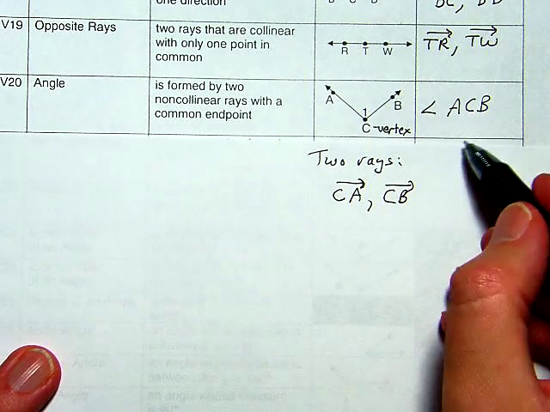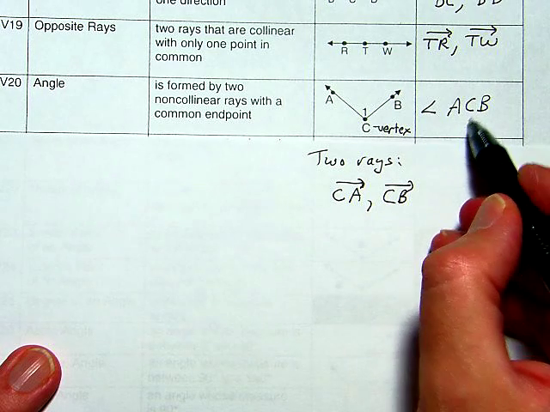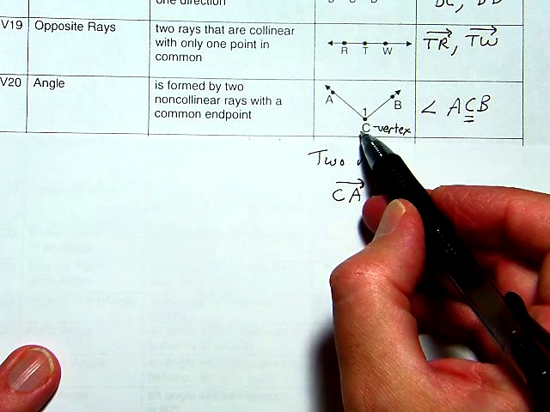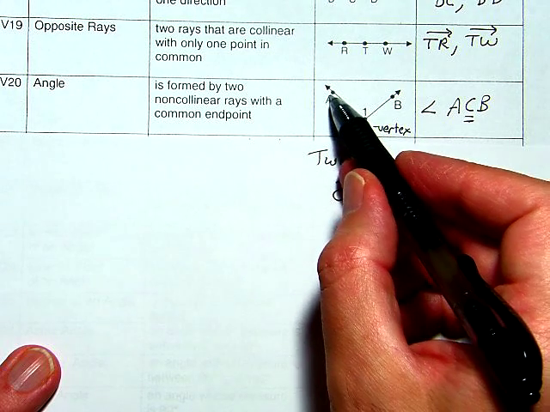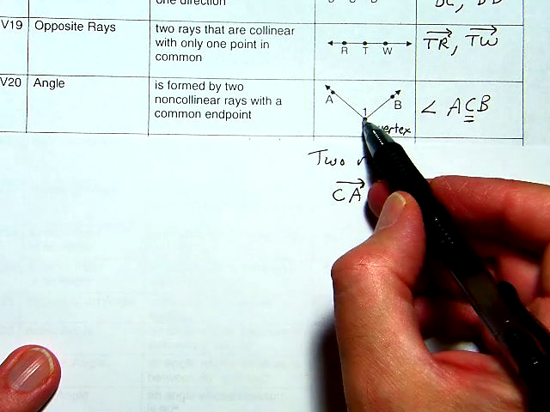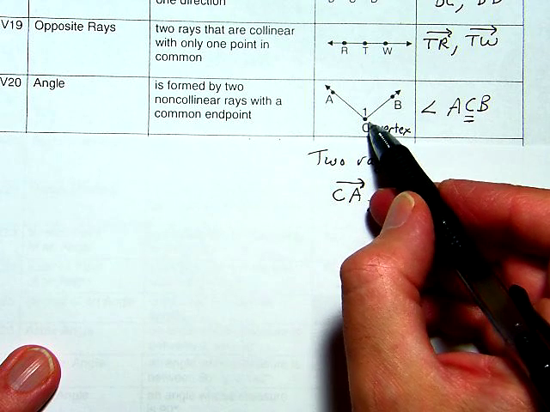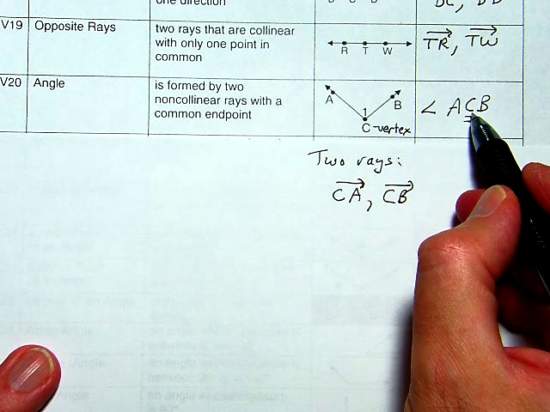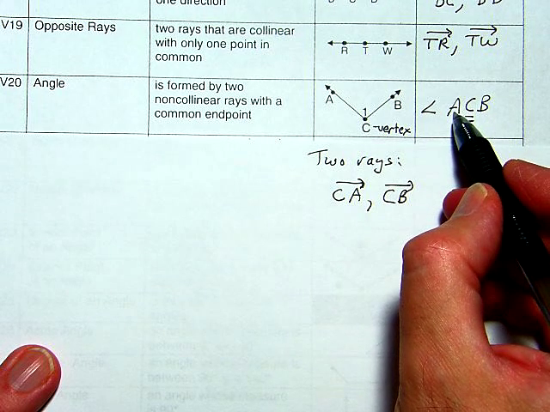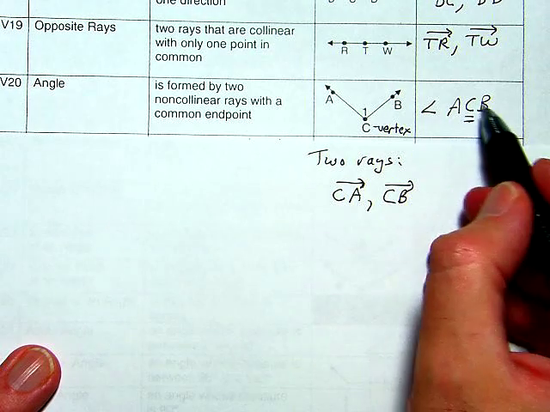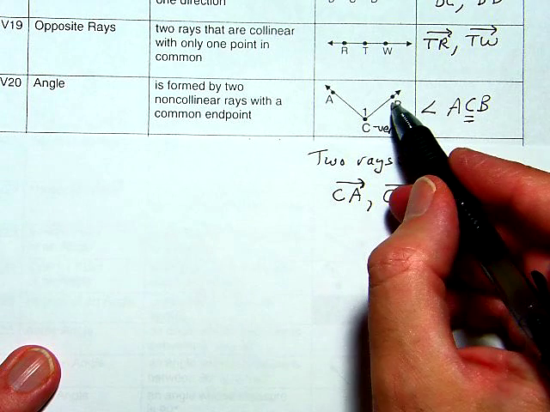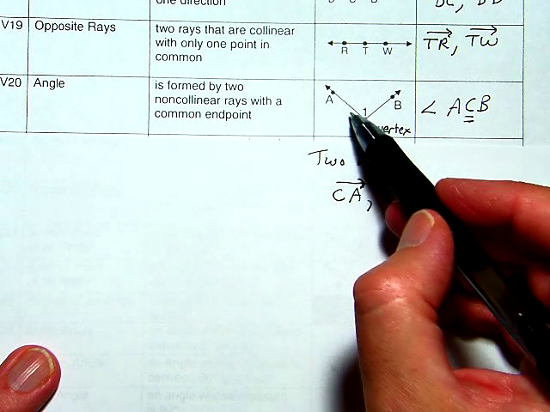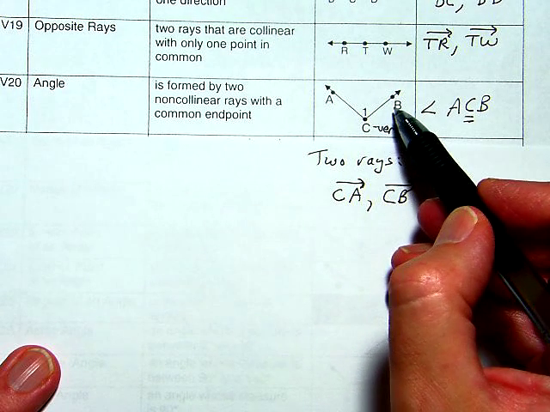The way this name is created is that the middle letter, in this case C, is the same as the vertex. It is the place essentially where the angle makes a bend, sort of like an elbow joint. It is where we have the common endpoint of both of the rays. That would be C, so C is in the middle. And then the first letter is a point on one of the rays, and the third letter, B, is a point on the other one of the rays. So ACB is a point on this ray, followed by the vertex, followed by a point on the other ray.